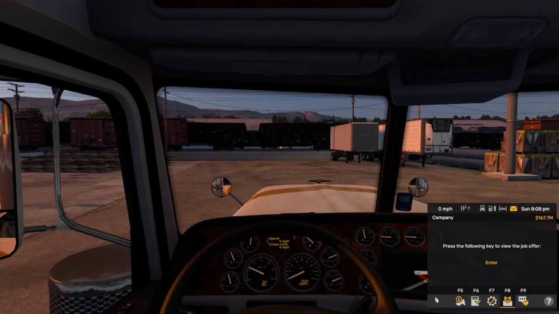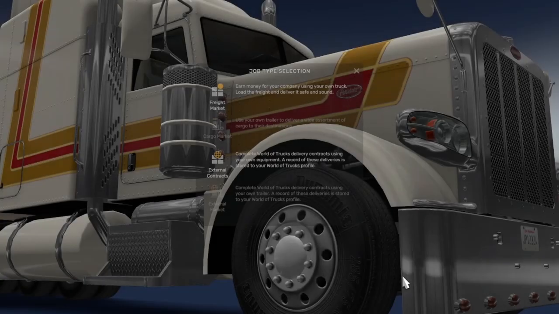Okay. Shift her down back into first. It's an enter.